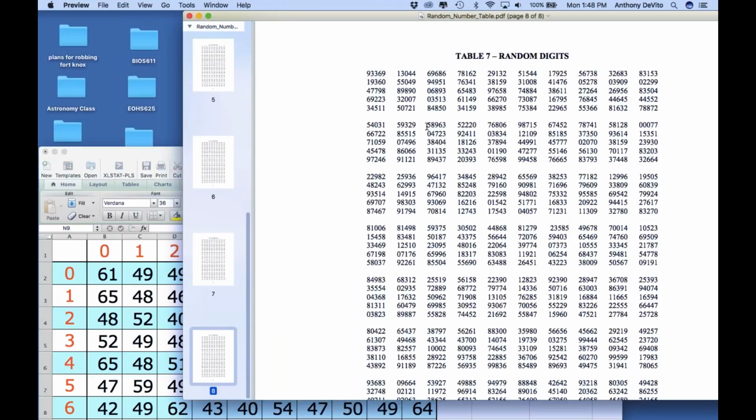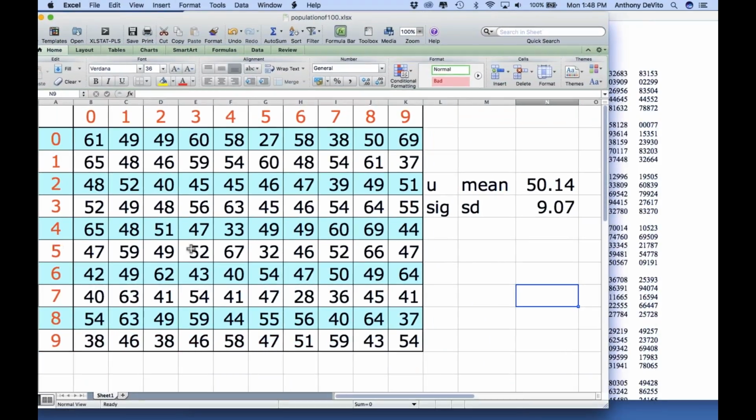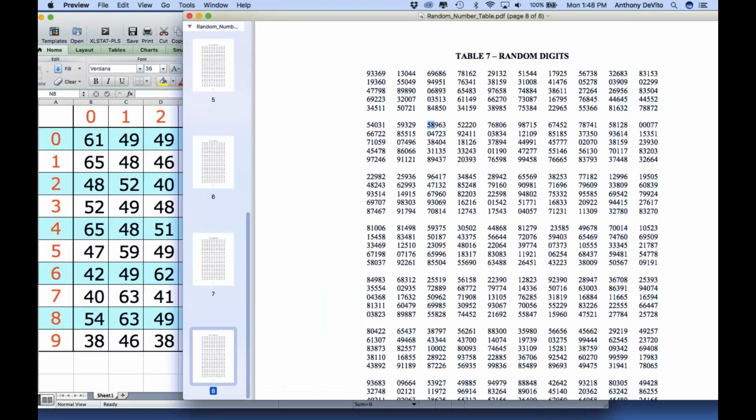Well, actually, what I need is I really need 2 digits. I need a column and a row number to randomly select something. So my first column and row number is 58. Row 5, number 8. Row 5, number 8 is going to be the number 66. So I'm going to put that over here, 66. So you guys do exactly, and then I'm going to go back and take the next 2 numbers, 96.